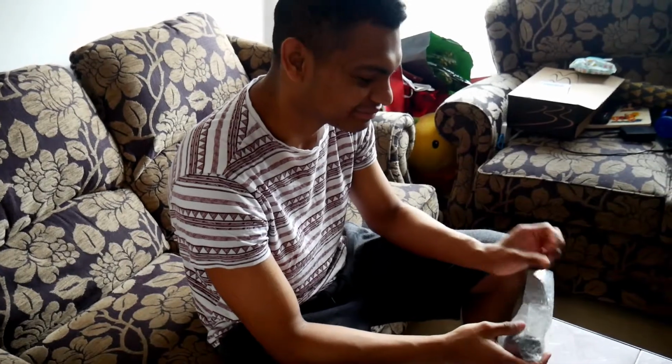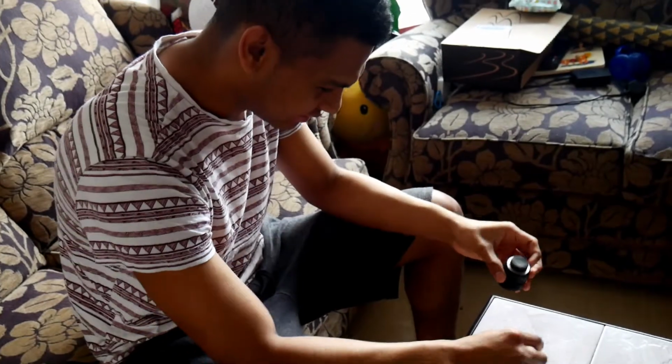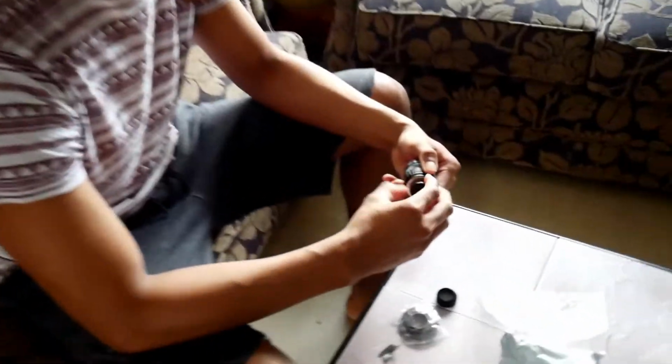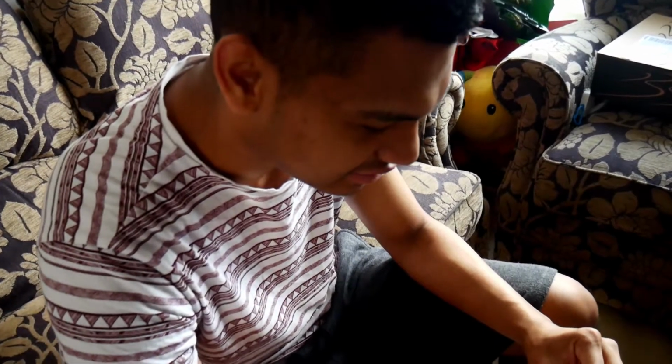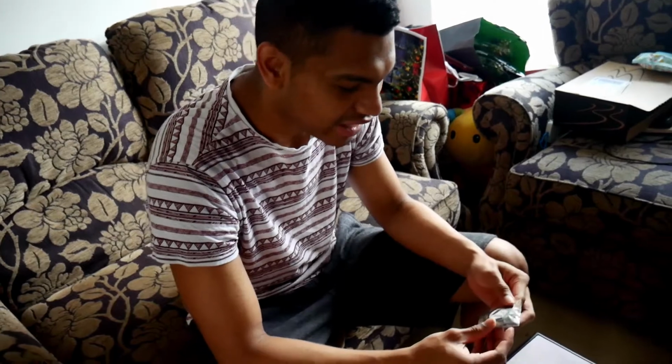Guess what it is. I don't know. Is it a lens? Look at that cute lens, guys. Such a tiny lens, the size of it. The tiniest lens ever, guys. I bought it off eBay because it's one of the cheap lenses. A really cheap lens. And we can use it in low light because it has a wider aperture.